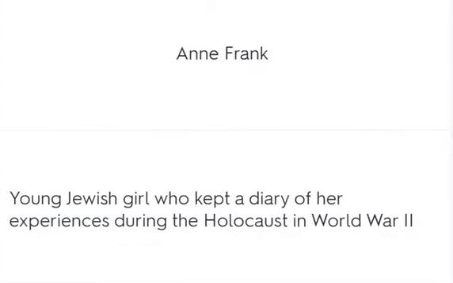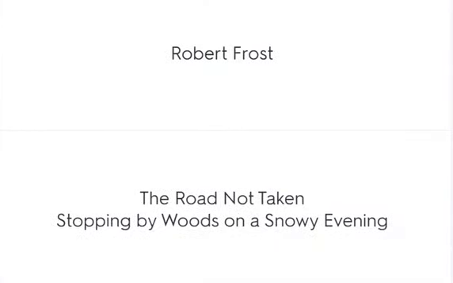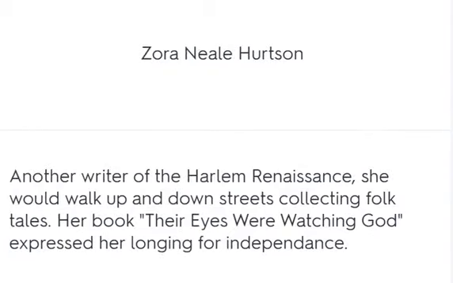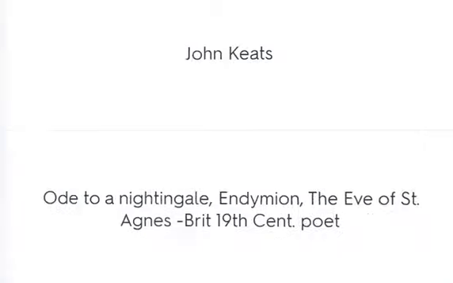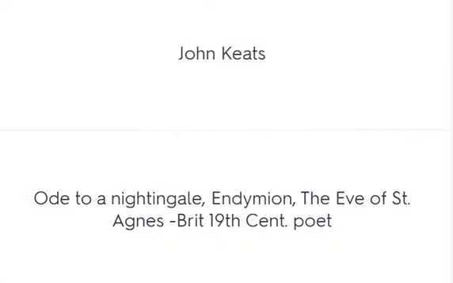Anne Frank, a young Jewish girl who kept a diary of her experiences during the Holocaust in World War II. Robert Frost: The Road Not Taken, Stopping by Woods on a Snowy Evening. Zora Neale Hurston, another writer of the Harlem Renaissance, would walk up and down streets collecting folk tales. Her book Their Eyes Were Watching God expressed her longing for independence. John Keats: Ode to a Nightingale, Endymion, The Eve of St. Agnes. A 19th century poet.